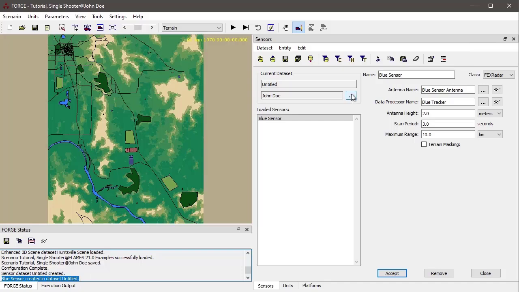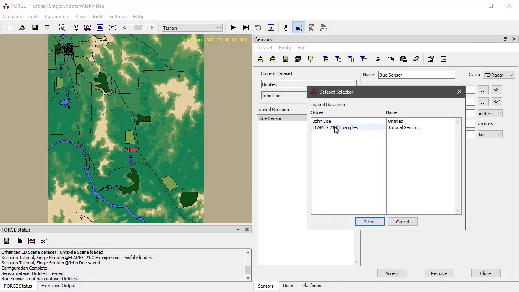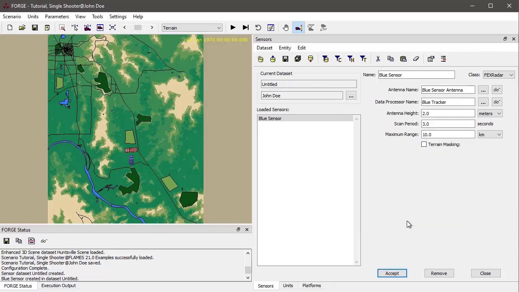So I can click on this thing. I have two data sets loaded, and they both have an object named blue sensor, but because this data set is higher priority, I only see the one that's in this data set. Data set priorities and how that works is covered in more detail in another video.